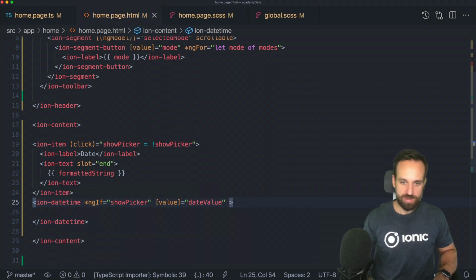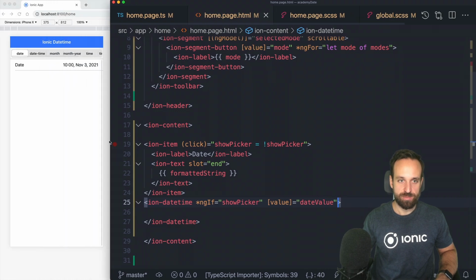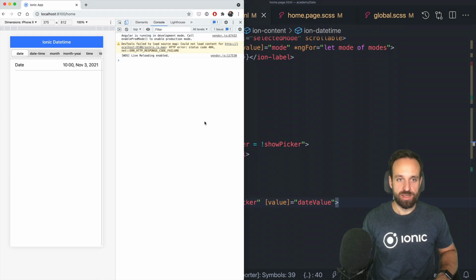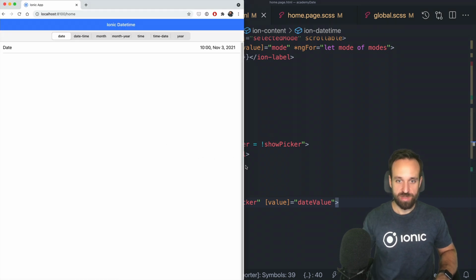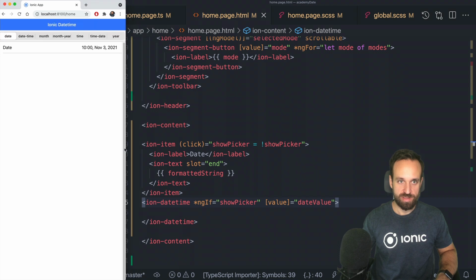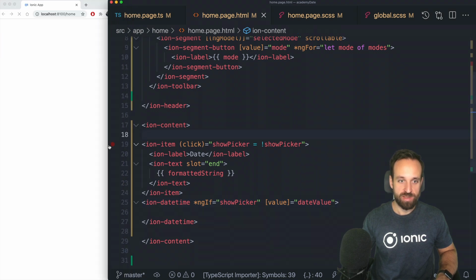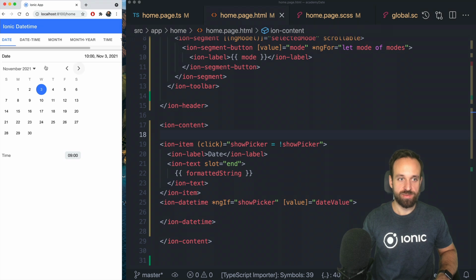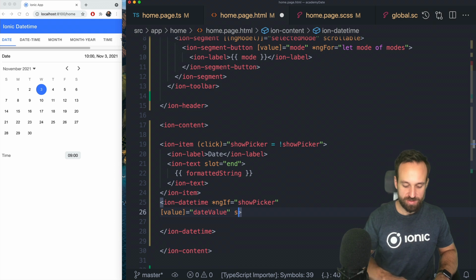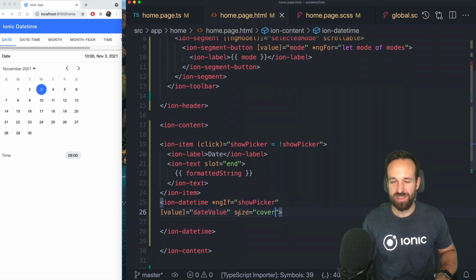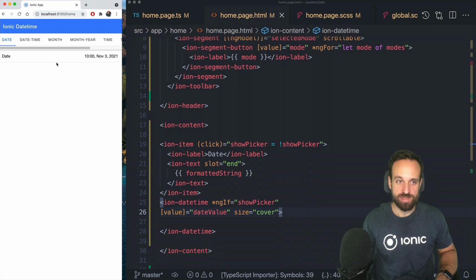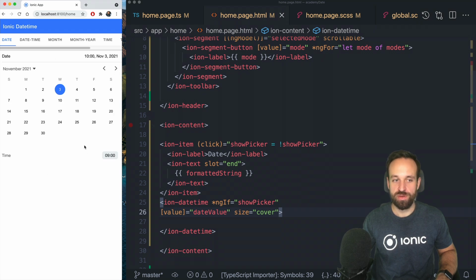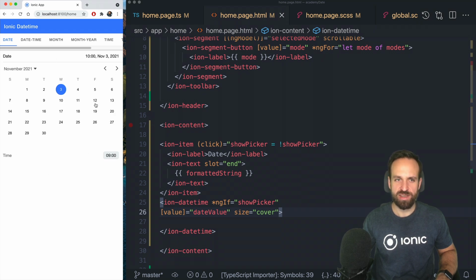We're gonna use, can we already display it like this? Maybe we could do this now side by side. I think that makes sense. Okay, and I'm gonna close the debugging tools because let's hope we don't need that. Okay, so when I click this, it opens this view. Let's change the datetime and also add a size. By default, it's using size fixed, which is this fixed size. If we use cover, it will use all the available space. And I think cover usually looks a bit better.